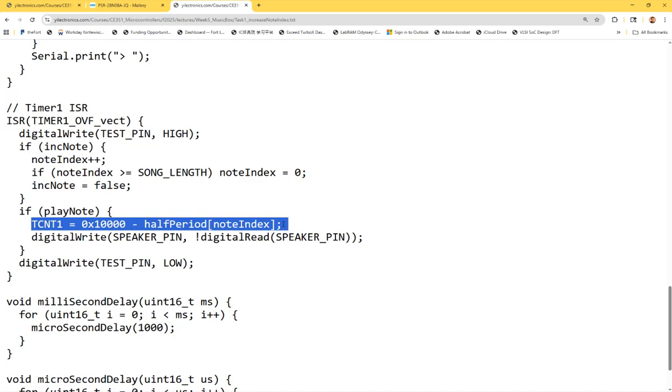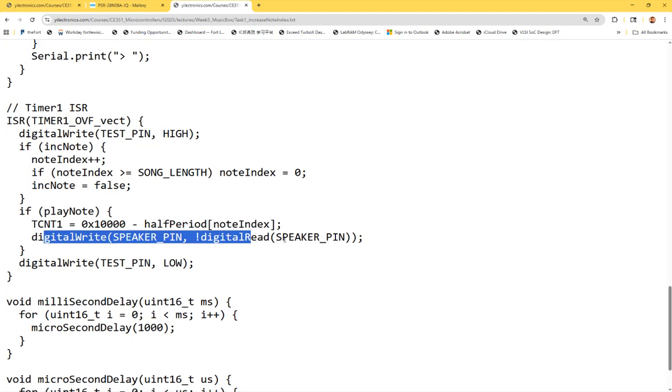That's the value determined by the counts of the note. Okay? And then toggle the pin.